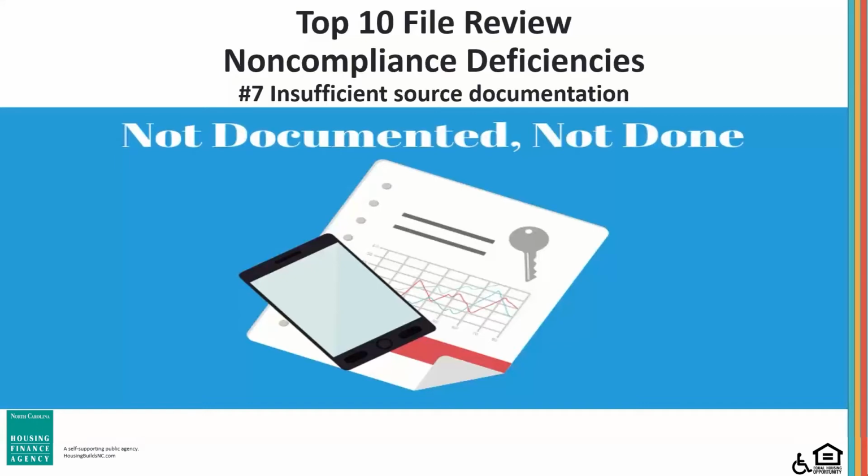If you just were only able to get 2, and so you just submitted 2, then that's going to be an issue. If you only have 2 because the person only has received 2 paychecks, and that's all they received at the time of move-in, then obviously you can only upload 2. But just make sure that if the reason you have 2 is because that's all you received, and there was sufficient time in between the time they were on the waiting list and the time that they moved in, that you had additional time to get those additional paycheck stubs, that you do obtain those. We do look at those particular dates to see.